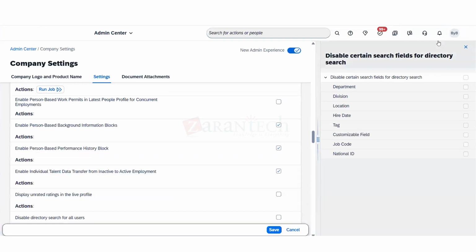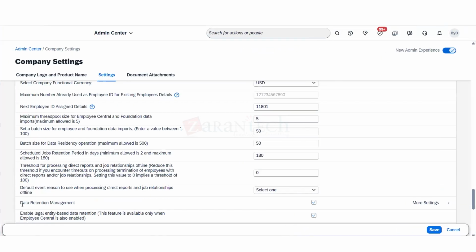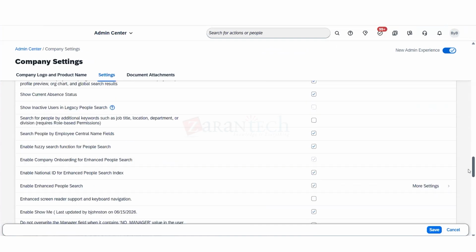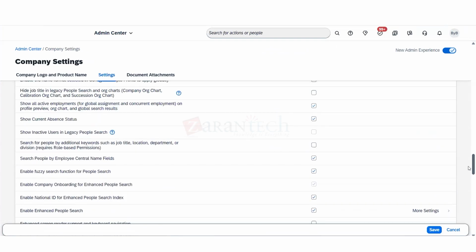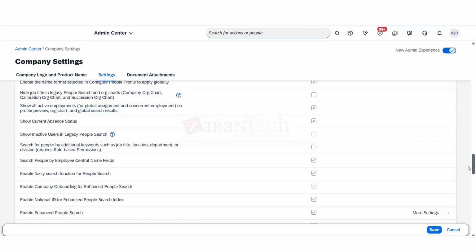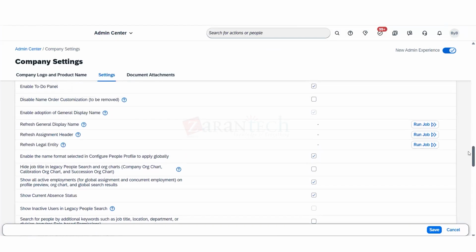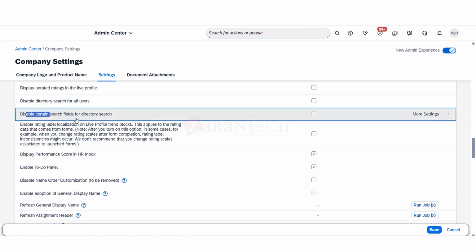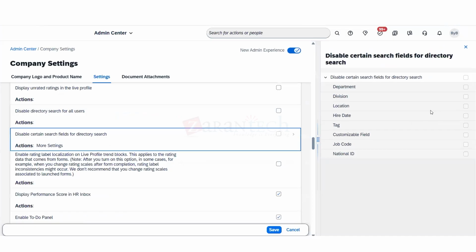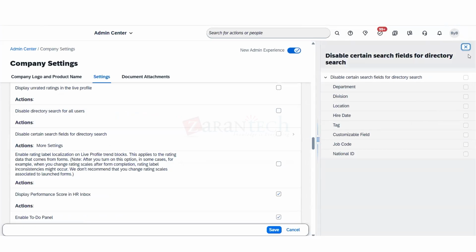Disable certain, see this, disable. Disable certain search field for directory search means certain fields you don't want to see. So for directory search, what you can do is hide it from here.